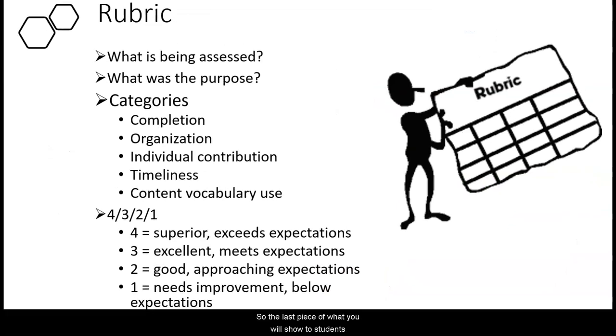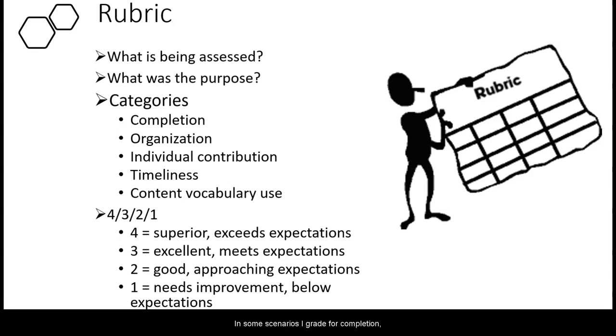The last piece of what you will show to students is going to be your rubric. I tend to favor rubrics and try to use them as often as possible. I find them to be one of the more objective ways for grading. So when considering a rubric, I think about what it is that I am grading for. What am I assessing? What was the purpose of the project?